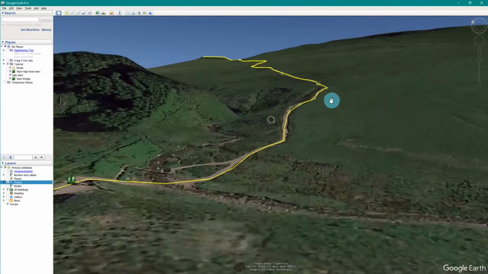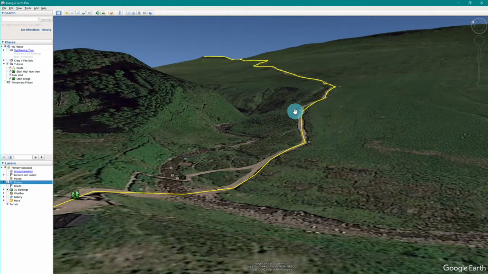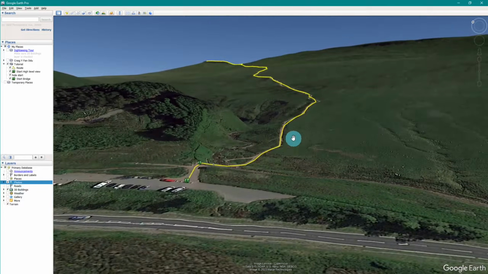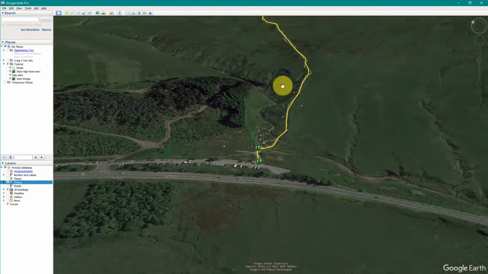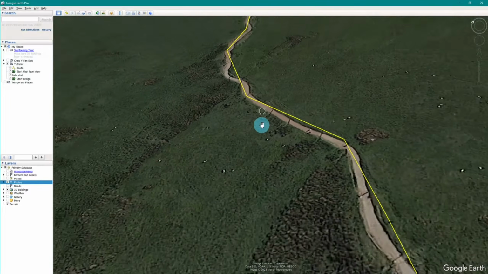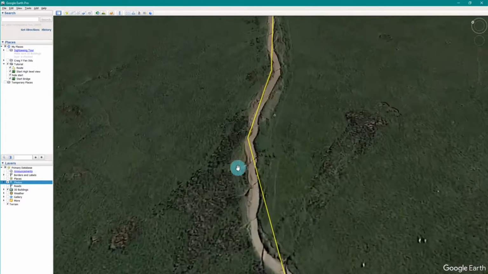Let's zoom out. It's best to do not too many waypoints, otherwise it takes forever. Let's go. So let's go up here. Oh, there's a picture here.